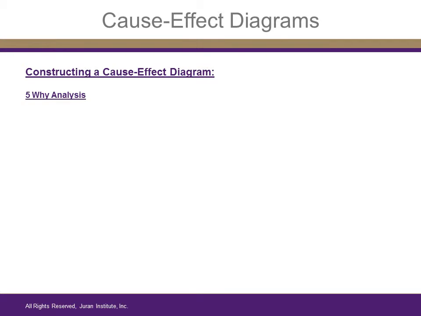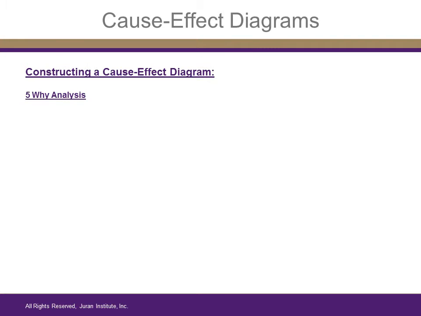A technique known as 5 why analysis is used to delve deeper into the potential causes for your studied effect. Begin with one single cause that has been identified by your team. You then ask yourself the question, why is this happening? This may generate one or more new potential causes. On the diagram, each new potential cause should be written along an arrow pointing back towards the cause of its origin. For each new potential cause, repeat the process and ask the team, why is this happening?